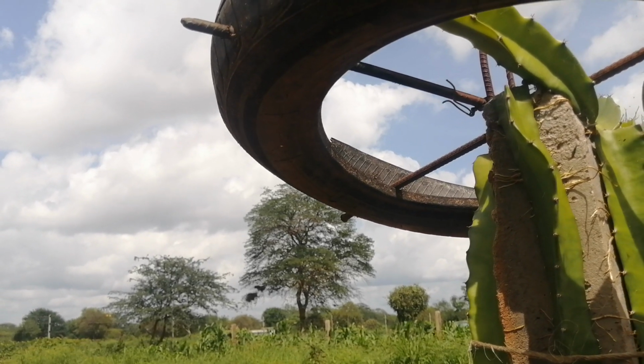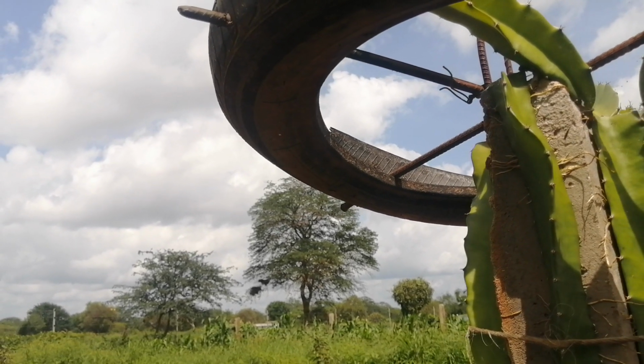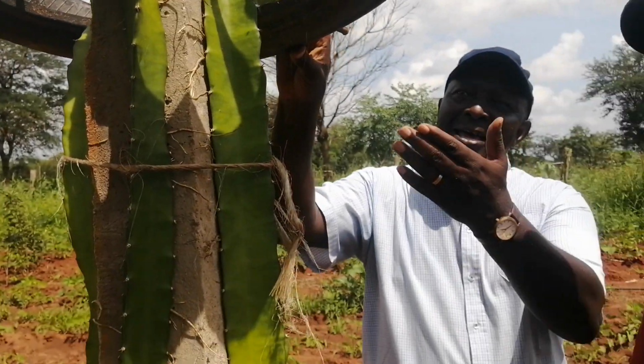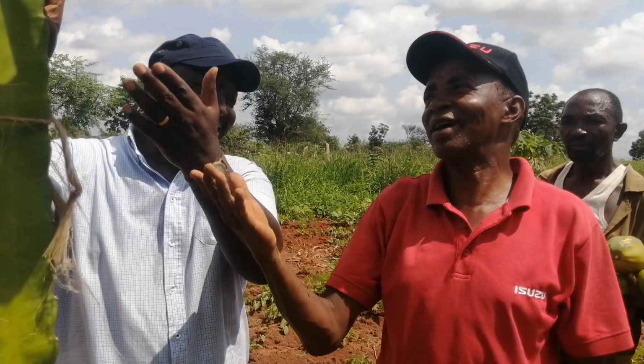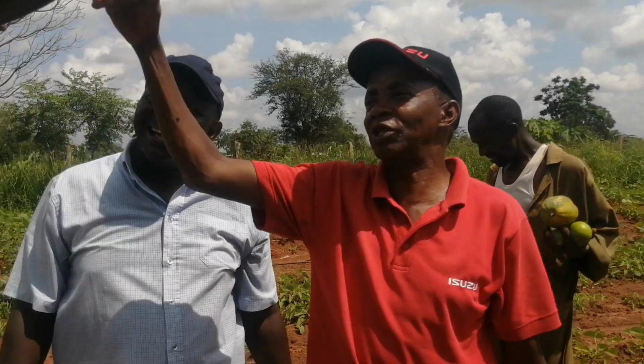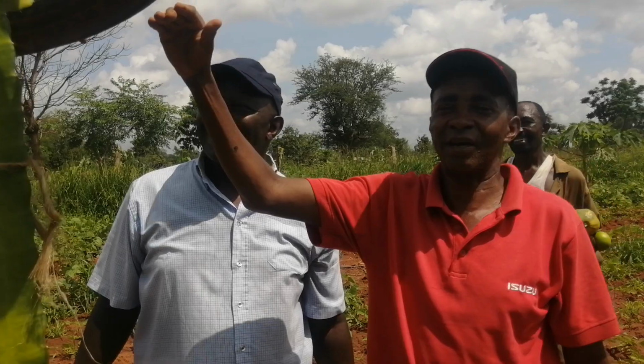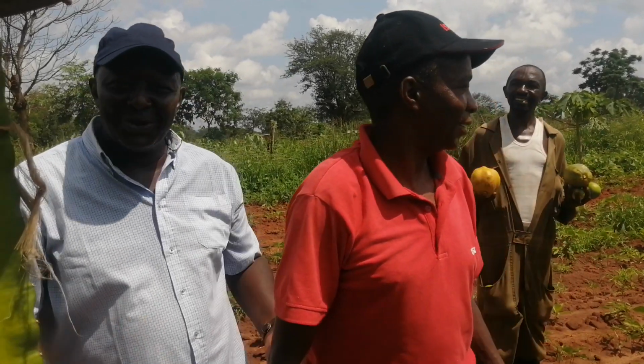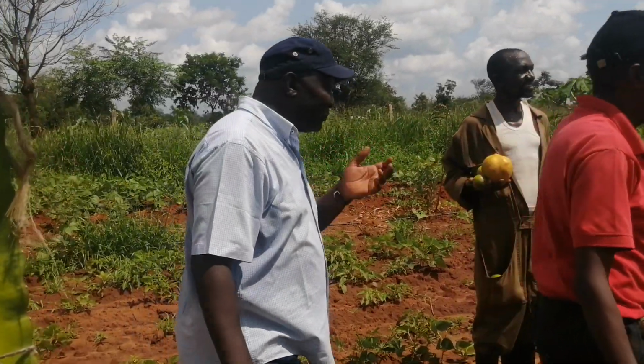I'll turn it. So the right way is to make this one sit on this side, not the wedge. And you just use the tire. This is my car's old tire. I just chopped it into two at the center, and it has given me this. That is using local innovation, innovation and the local material which are available.